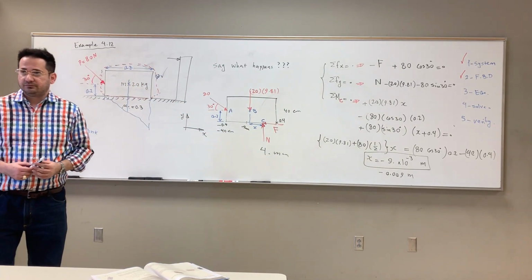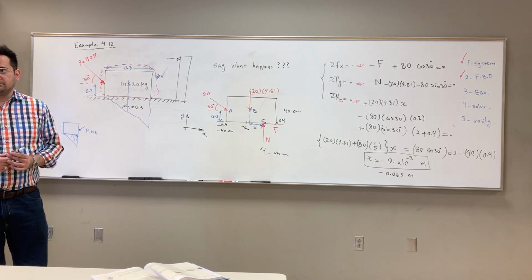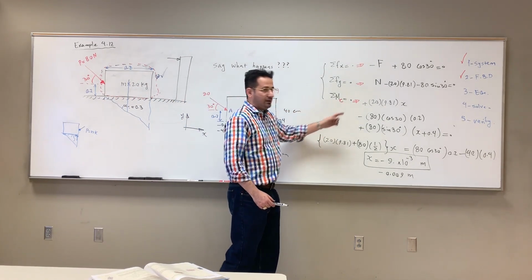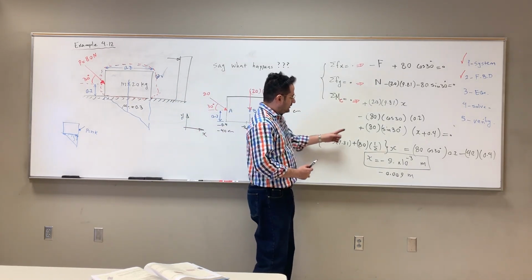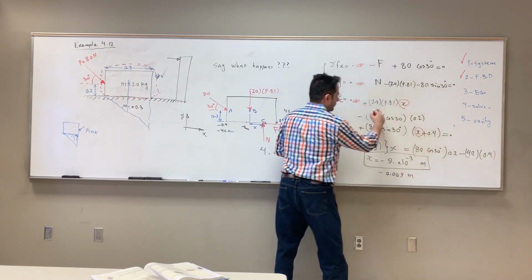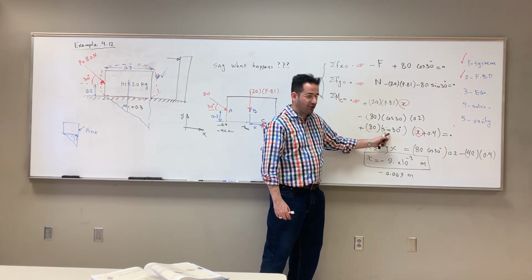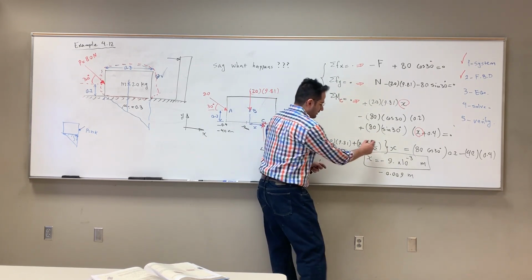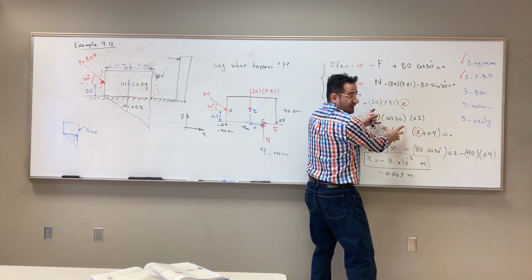Question? How do you manipulate the moment equation to get that bottom equation out? This one? Yeah. How do you go from there to the next equation? Not how did you get the moment equation, but how algebraically. Yeah, in fact, you see this x, take all the coefficients of x and put them together. So one coefficient is 20 times 9.81, and one coefficient is 80 times sine 30. So these are coefficients of x, right?